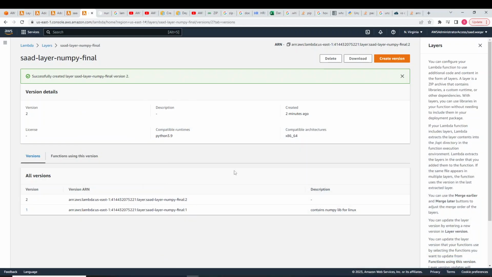All right, so the problem that happened was that I had forgotten to add the runtime. Because the runtime was not available, I was not able to call this layer in my function, because my function has runtime Python 3.9, and as the compatible runtime was undefined, it was not calling this layer. So now I have made another version of this, where I've uploaded it again and defined the runtime properly. Let's go back to my function.